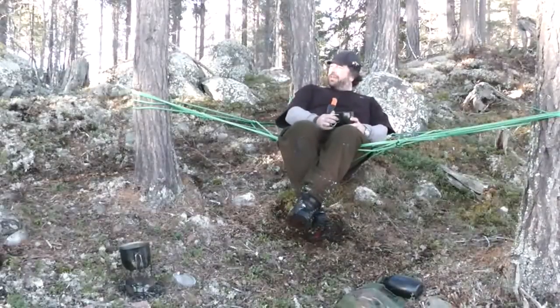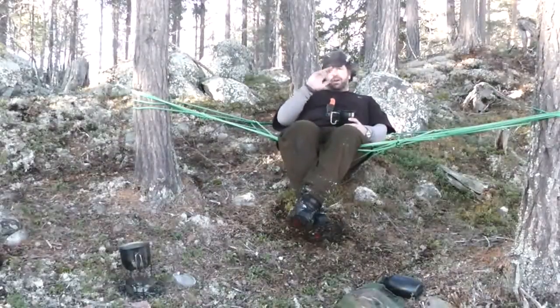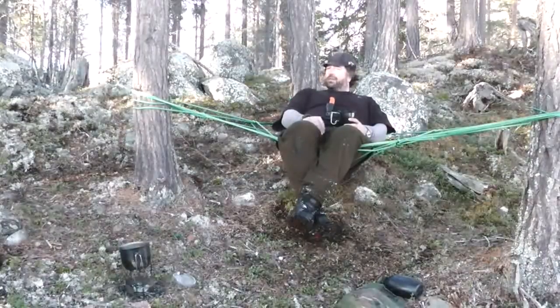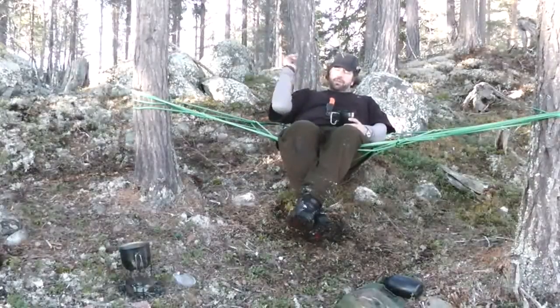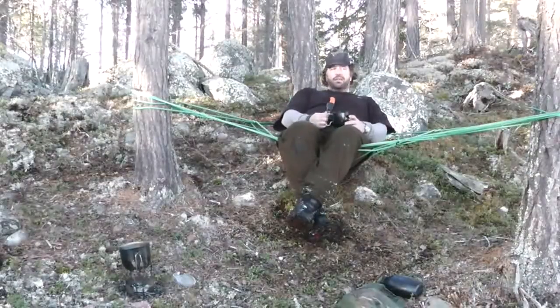Well, after my coffee I will pack up and move on. It's a bit of a walk still to the car. I took the car, it's just about 5 kilometers from home though. So it's not really on the road. Actually from the road I went maybe a kilometer, 5 kilometers into the woods. Then you get to this river which I showed you earlier.